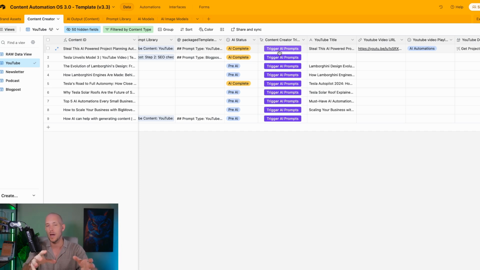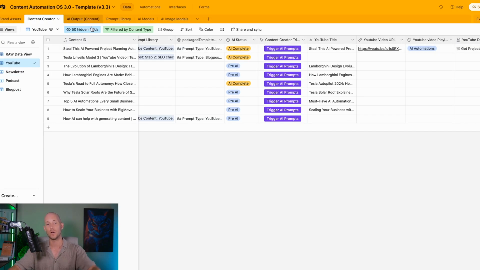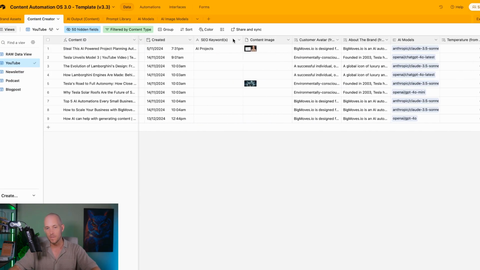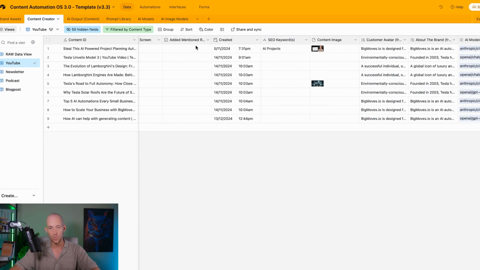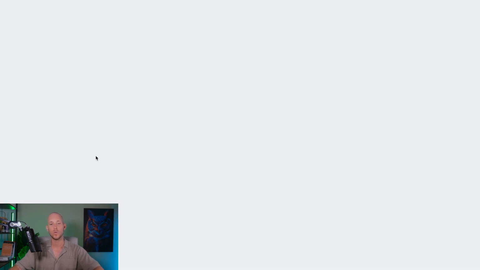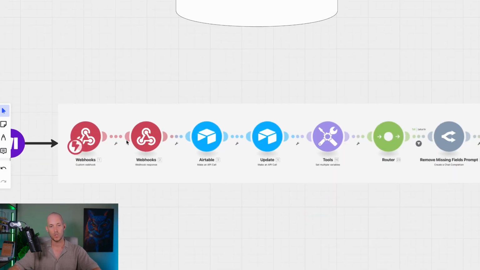So they're a bit more strict about it now, but still the same principle works, which is if I hit this button, it sends, if this was connected, this is a template, but if it was connected, it sends this webhook, which would have an ID here, plus the ID of the Airtable base, the Airtable table, and so forth, and sends all of this information across here in the single row. It sends all of that into make.com. So we trigger it with the webhook, it captures all of that information.